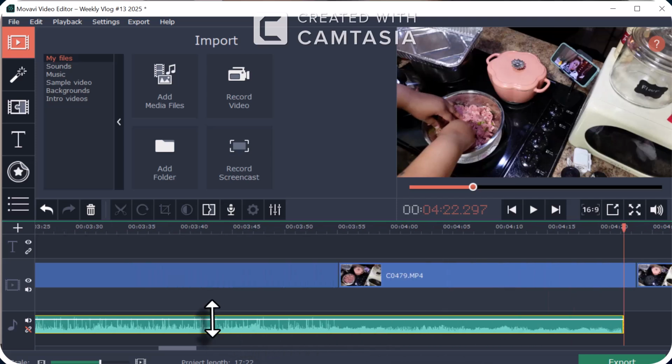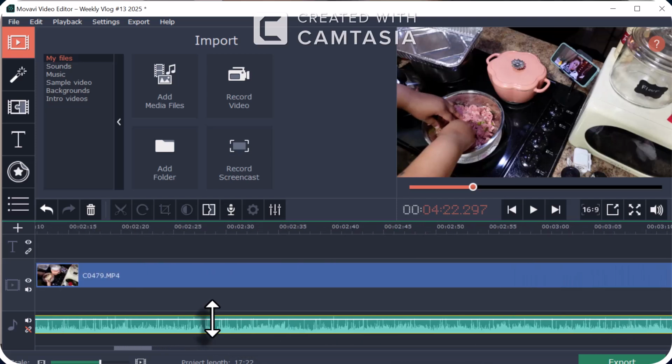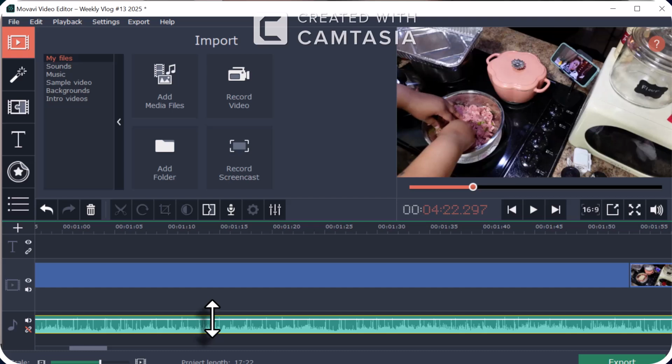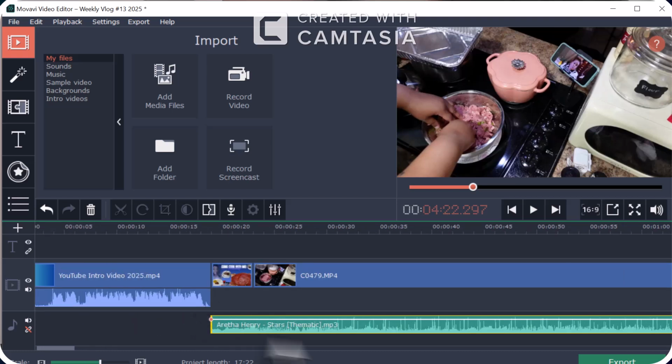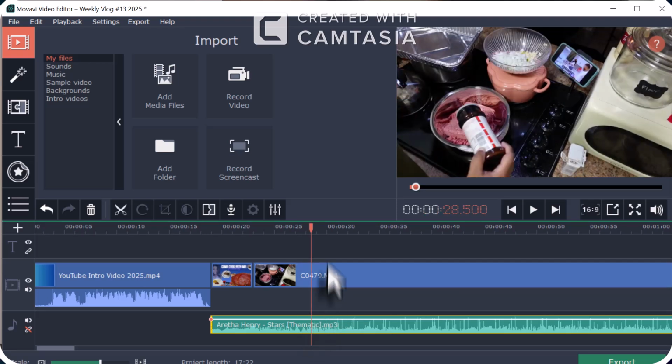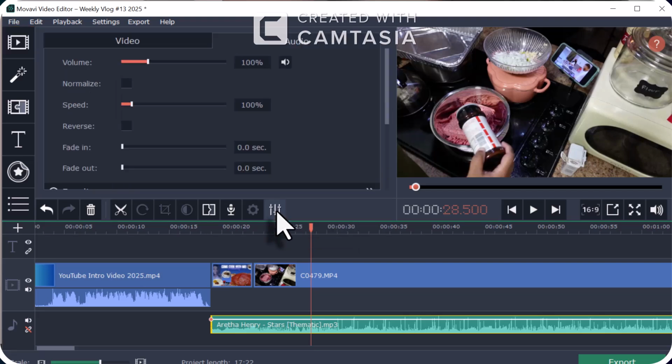Okay. Not only that, but I do plan on doing a voiceover on this video. So with that being said, I don't want the volume to stay at 100. If you are using the Movavi video editor, you want to go ahead and left click your mouse cursor, and go over here to this little icon and adjust the volume. This is your audio properties icon. So click on it. Right now, as you can see, the volume is set at 100. We don't want that, okay? We want to just go ahead and turn it down.